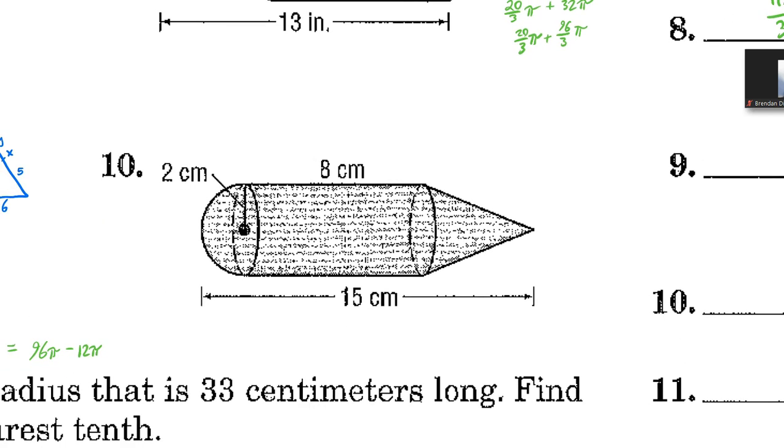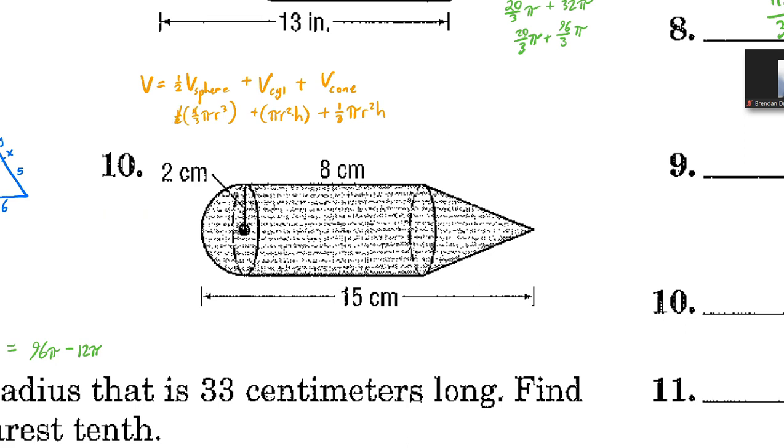All the units match. So the volume for 10 is volume equals 1/2 volume of the sphere plus volume of the cylinder plus volume of the cone. So that's 1/2 times 4/3 pi r cubed, plus the cylinder, which is base times height, or pi r squared height, plus the volume of the cone, which is 1/3 base times height, so 1/3 pi r squared height. Okay, and then let's see what we have. I think we have all the numbers.